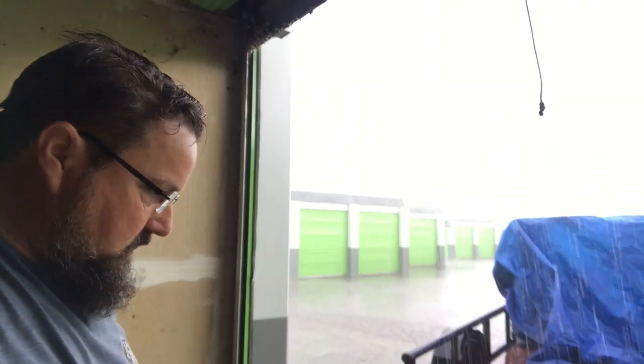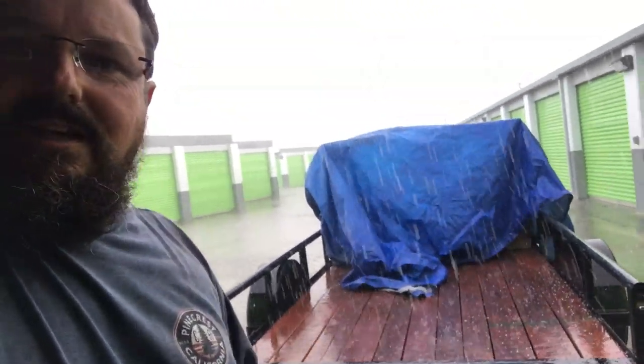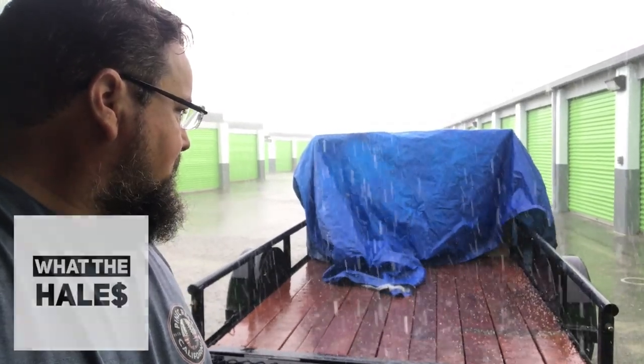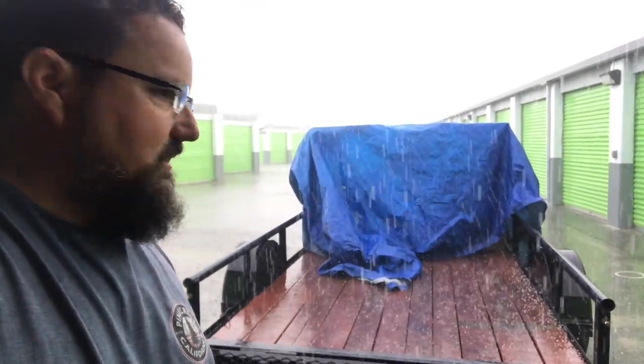I knew today was going to be challenging. I did, but then I thought I got lucky. And, nope, didn't get lucky. The weather report just got it wrong. Oh, here it goes again. Look at it. It's even coming off the side here. Wow, wow, wow, wow. Yay! Look at that. That's hail. That's crazy.